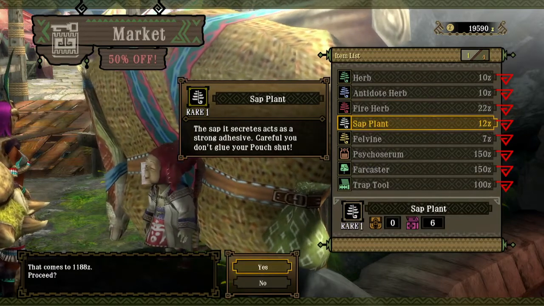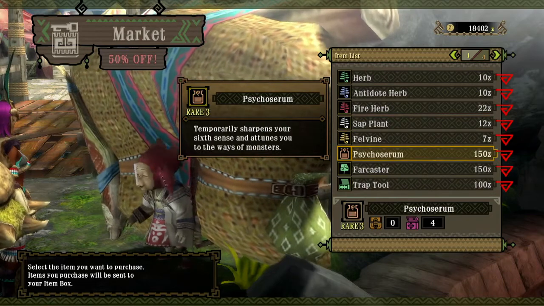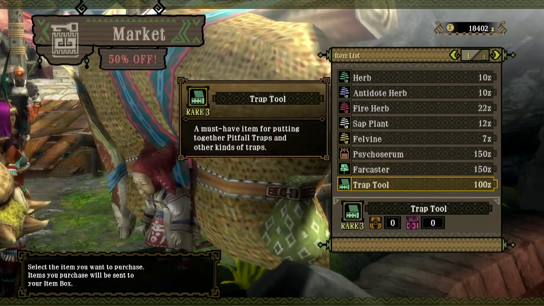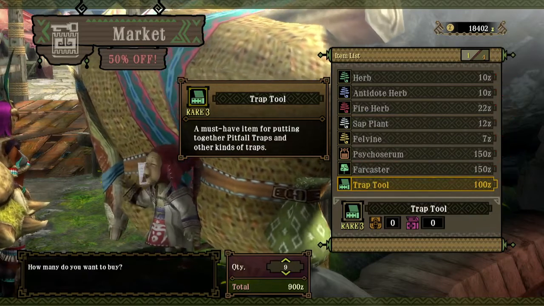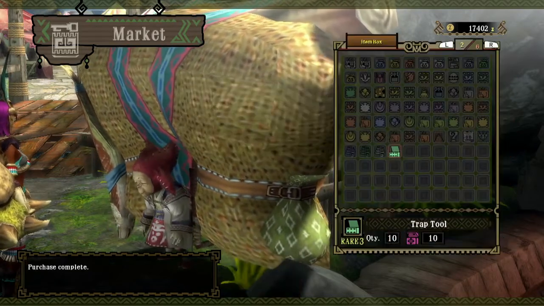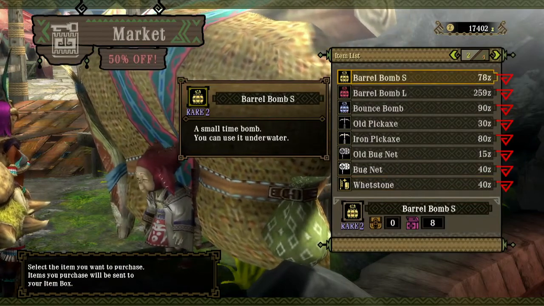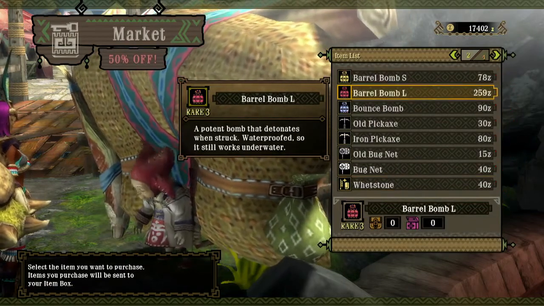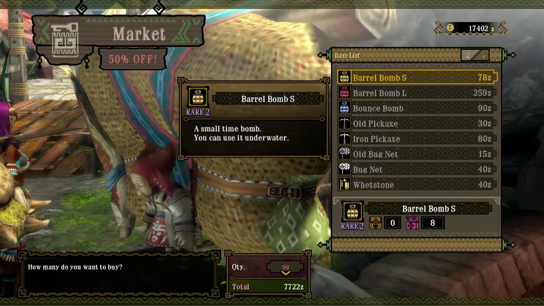Better believe we buy all those sap plants, because we're going to need that soon. Felvine, I'm not too worried about. Psycho Serum, we got enough of. Trap Tool, this is why I came here. Trap Tool is going to be cheap here right now. Gonna buy 10 of them. That cost me, what, 1,000? She's got barrel bombs for cheap, too. Half price. You don't say!